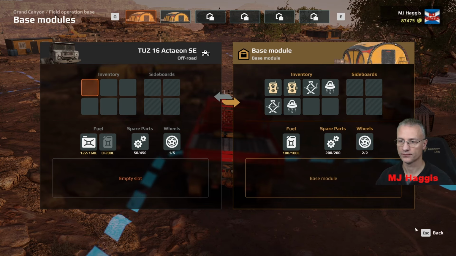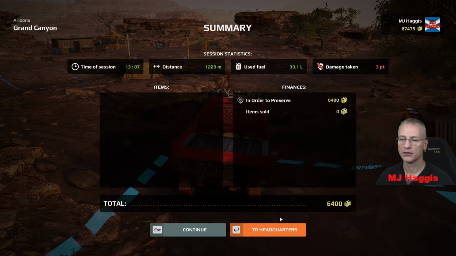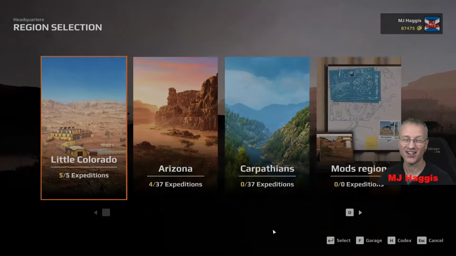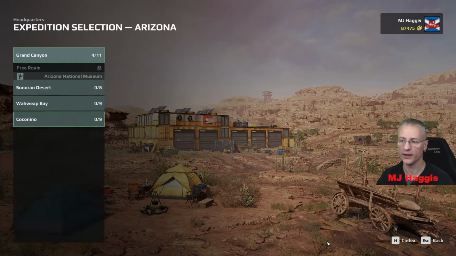Now, I'm actually thinking, fuel-wise, we're okay. But we could go back into the garage and clear that off. Let's do that. Turn to headquarters. And complete that job altogether. There's 2 upgrades. I now want to reach, so it's 4 of 37, we've got a long way to go.